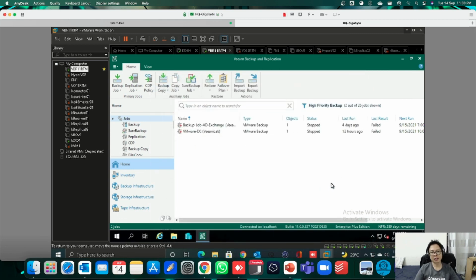All right, guys. So this is a quick introduction to NAS backup using Veeam. We have talked about the architecture. We also looked into how to configure a NAS backup policy, and we also looked into some of the capabilities to do recovery as well. All right, so that's all for today. Thank you very much, and see you next time.